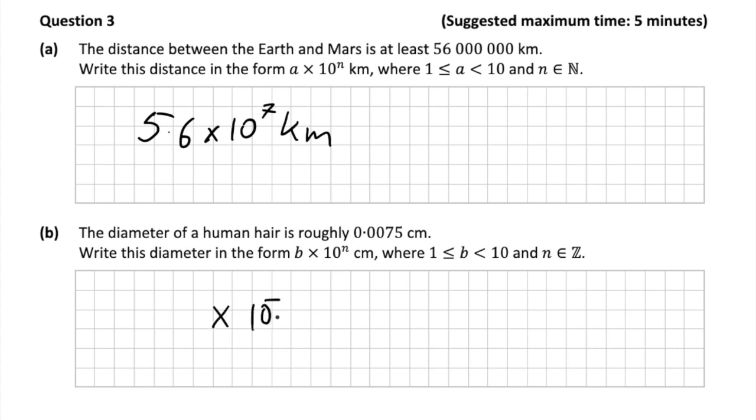Now, what number are we going to put in the power? Let's see how many times we need to move to the right in order to hit the number 7. So we're moving 1, 2, 3 times. So that's going to be 10 to the minus 3. And what number is going to stand in front of the multiplication sign? When we move 3 spaces to the right, we hit 7, and then the decimal point will be over here, so 7.5. We have 7.5 times 10 to the minus 3 centimeters, and this is the correct answer to this part of the question.